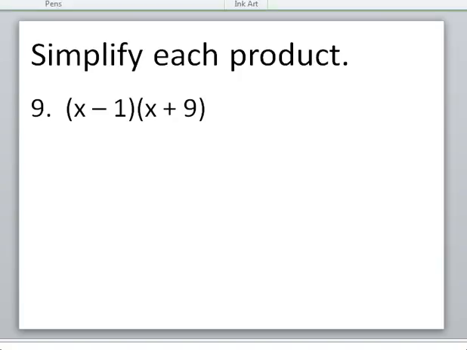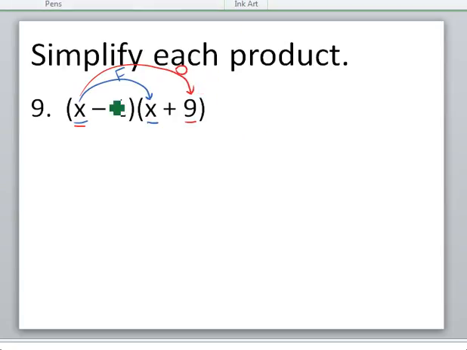I don't think it's a big deal to really say FOIL or not use FOIL, but a lot of people talk about foiling, so I will mention it. The first terms are considered to be the first terms of your binomial, so the x times the x. So that would be your first terms, the F. The outer terms are considered to be the outermost of the parentheses, so that's your O.